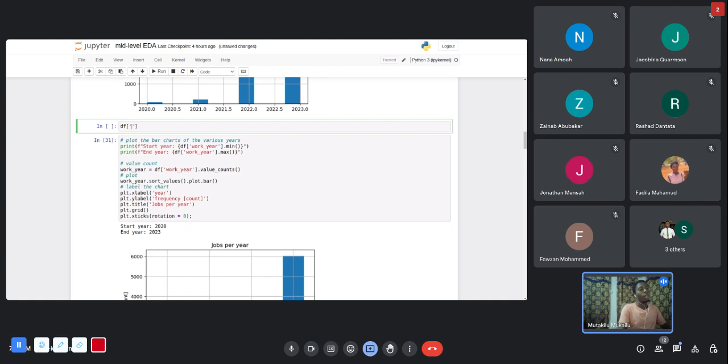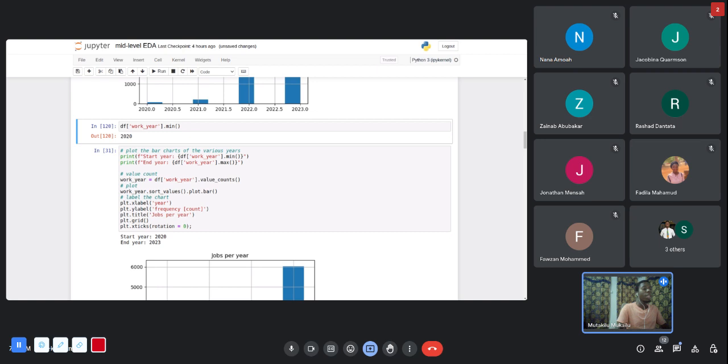So we call the work year, and then we use a dot min for minimum. So if we do that, we get a minimum year, which is actually the start date. And then the same way when we do dot max, we get the largest date or year, which is actually the current, where it ends.